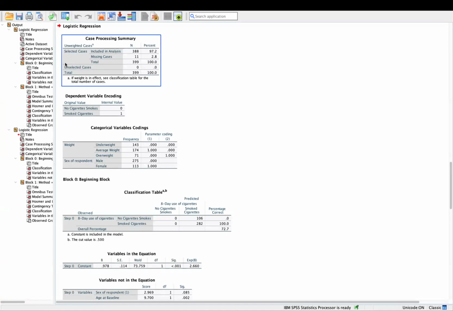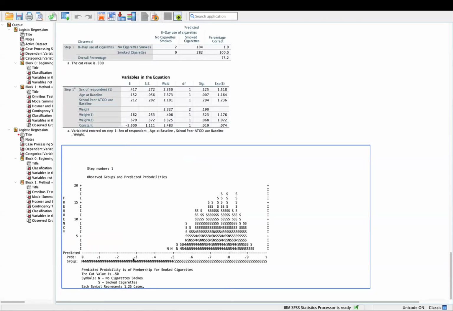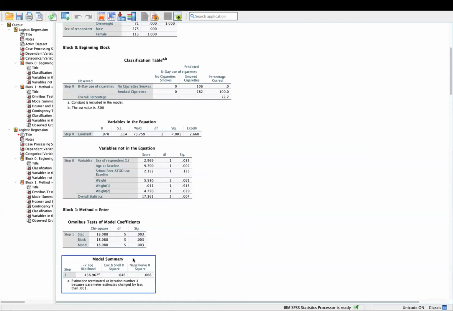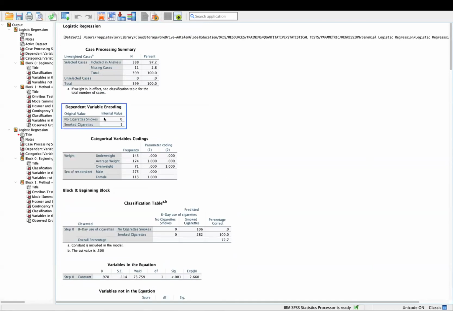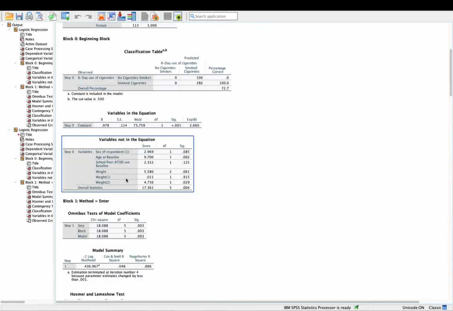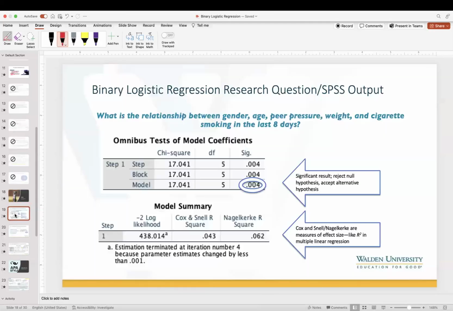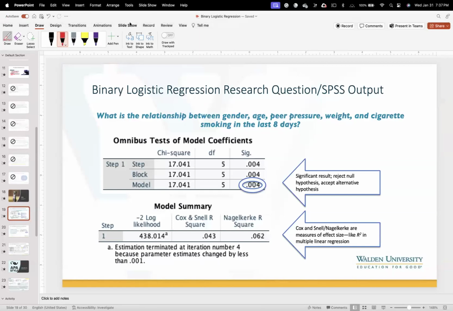And now we're going to examine this a little bit more in depth, so that within the next 15 minutes, we are going to understand exactly what all of this means and know how to write this up in an APA results write-up, okay? First of all, you're not going to need all of this output. It won't be necessary. When you go back to the presentation, you'll see the major pieces that are of concern.